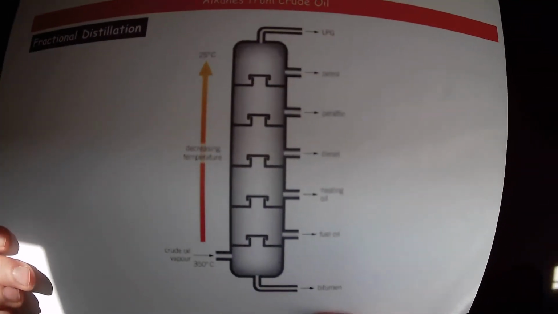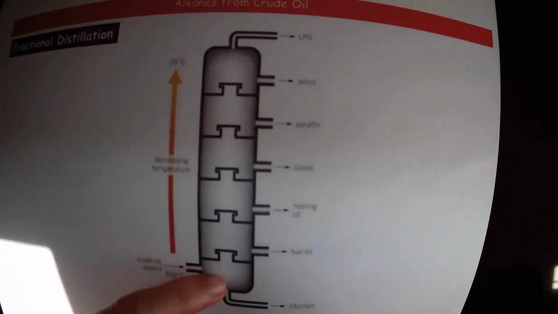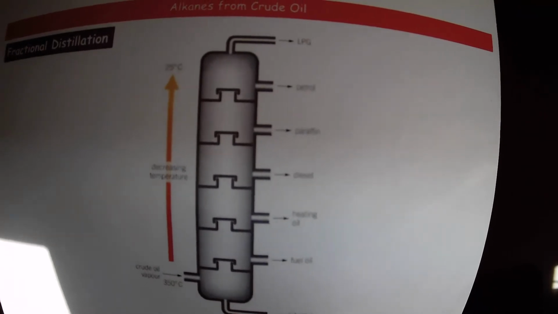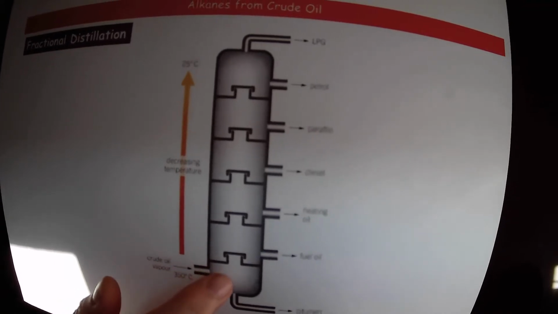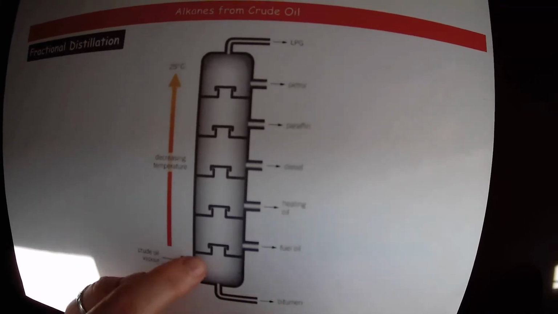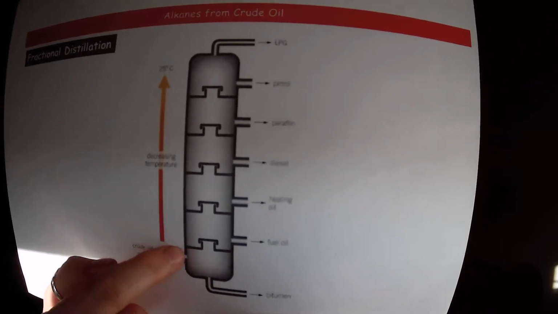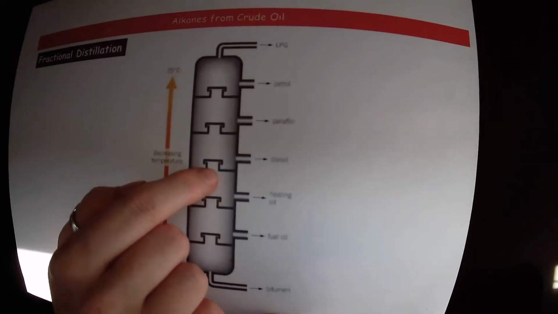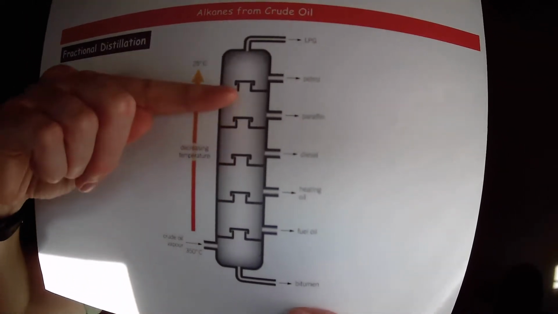And we do this in a process called fractional distillation. So this is our lovely fractional distillation column that we need to know about. So what we're going to do is we're going to put our crude oil as a vapor into our lovely column here. Now, this is around about 350 as it goes in. Some things are still a liquid. This stuff called bitumen just comes off as a liquid straight away from the bottom. It doesn't turn into a vapor easy. The other ones, however, are going to start to rise in our column. And as we go up this column, the temperature decreases.